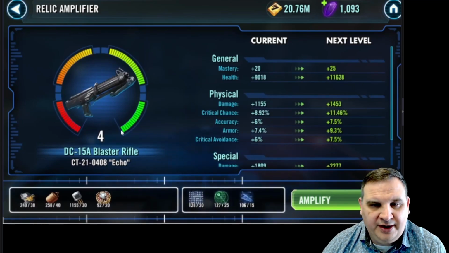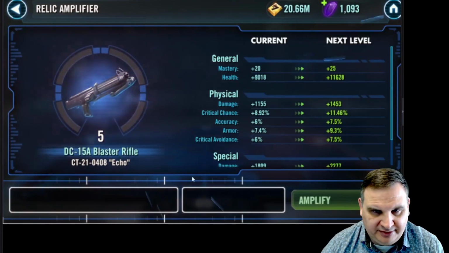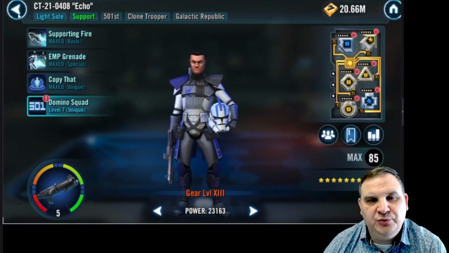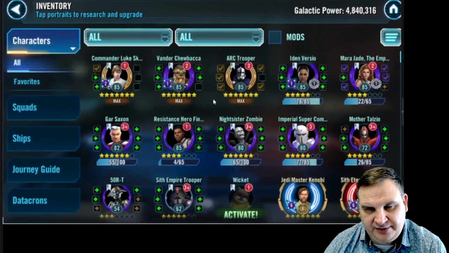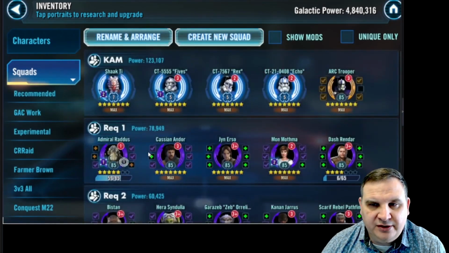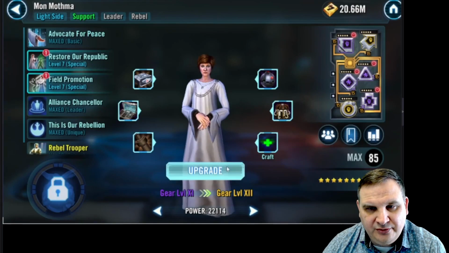Here we've got Echo at Relic 4. We need to at least get him to Relic 5, so we're going to put him at Relic 5. I'll probably need more relic levels to complete the Chiati Mundi mission with these clones, but for now, we'll put him there. Then we'll take a look at our Profundity journey.